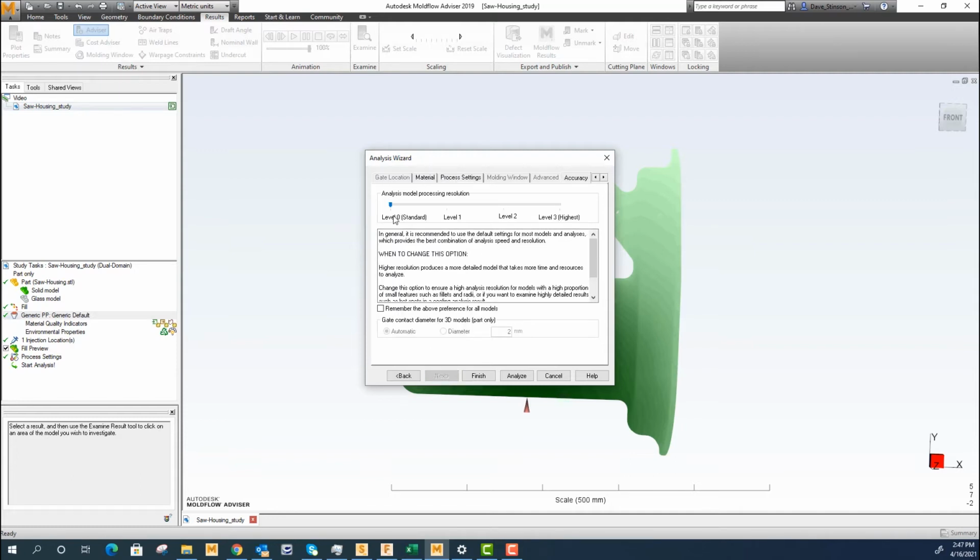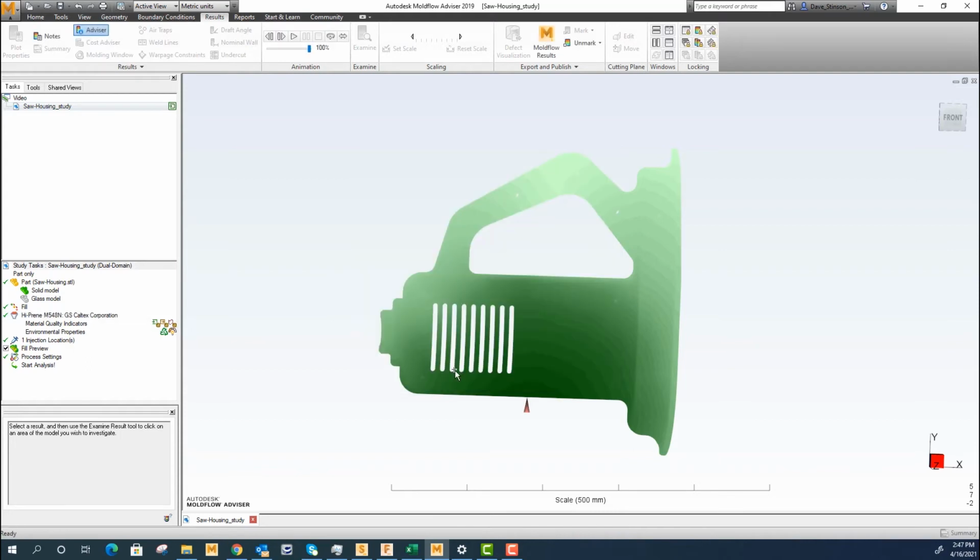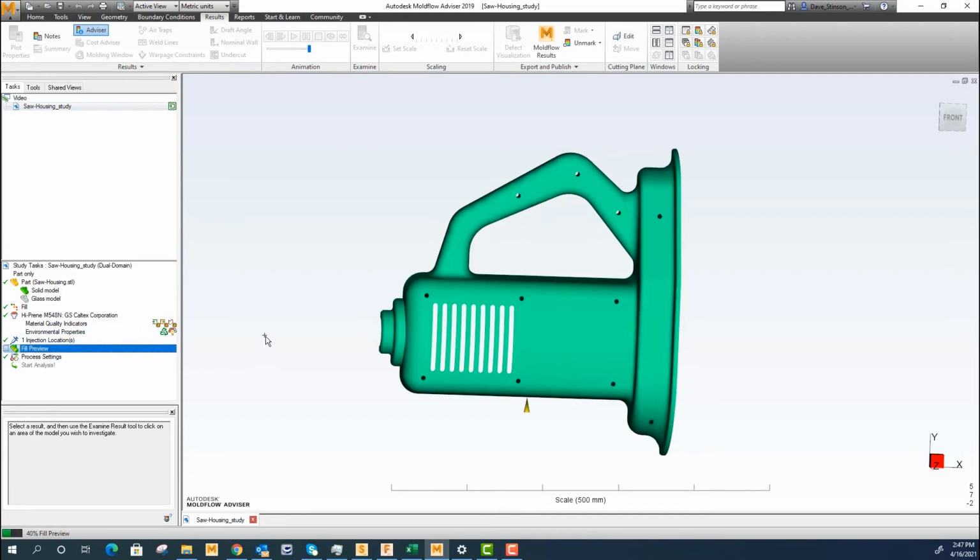The next thing you'll do is toggle over to the mesh, and Advisor does all its meshing in the background, so it's not anything that you really have to be super hands-on with. In fact, all you need to do is there's a slider bar here that picks the mesh resolution for you, 0 being the most coarse to 3 being the most dense or the highest mesh resolution. What that means to you as the analyst is the level of model integrity, simulation accuracy. If you're looking for rough results, a level 0 is usually sufficient for this. Then you'll hit finish, and then we're ready to analyze. So hit start analysis. At this point, it's going to mesh the file in the background, and then once it's done meshing, it will run the simulation, and then within a few minutes, you'll have your results.